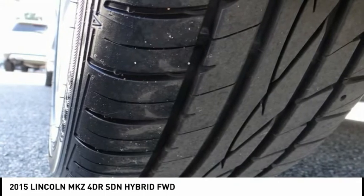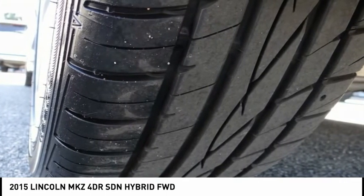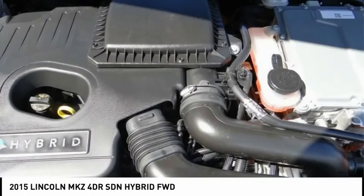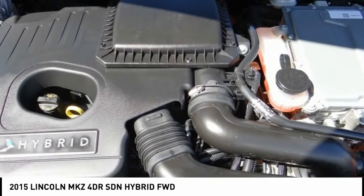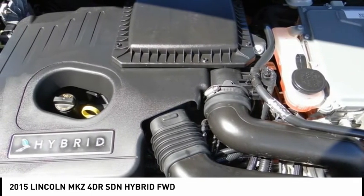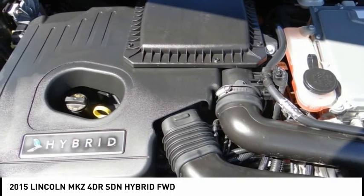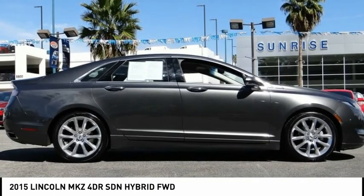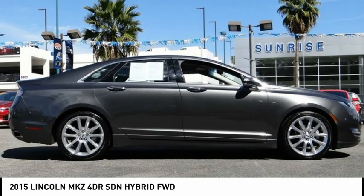Step back and soak in the stunning floating dual-arch design, inspired by the shape of a calla lily. Lift your eyes to the instrument panel and you will recognize the rhythmic symmetry of a manta ray. Lincoln eschewed conventional design in interior lighting as well. Illuminated front door sill plates welcome you. Inside, rear passengers swipe dots of light on the ceiling to activate their reading lamps. Even the door locks are subtle, emitting a red LED glow when locked.